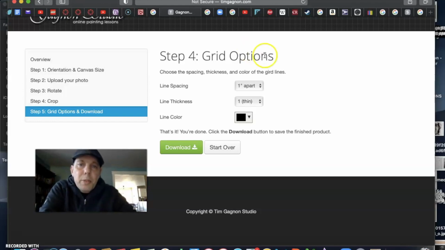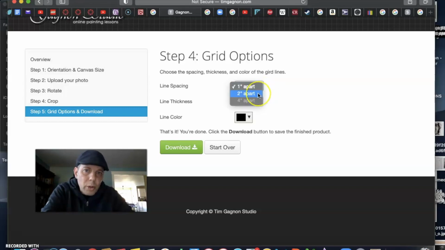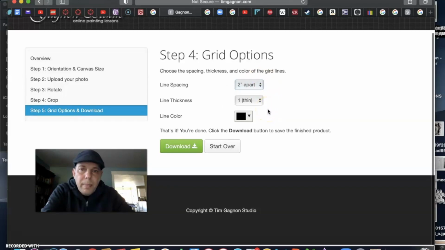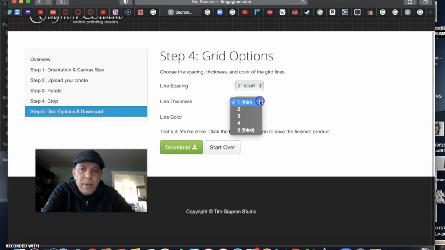For this part, you get to pick the grid size. This is the grid that you're going to be drawing on your drawing paper. So I'm going to say, why don't you guys just make 2-inch grids? It'll be easier to make, and I think that's plenty small enough to get good detail. For line thickness, I recommend picking number 1.